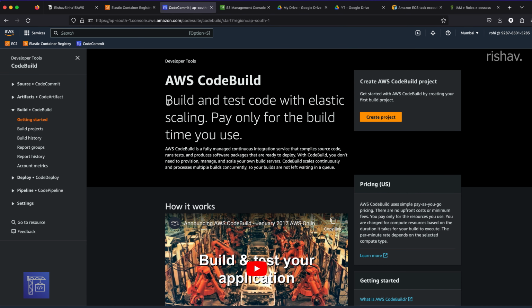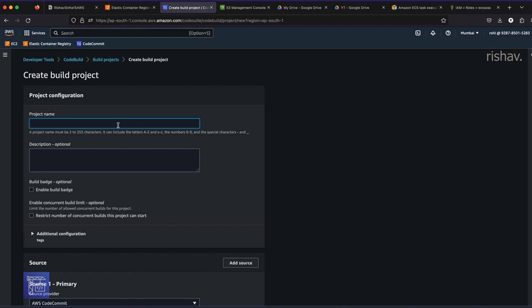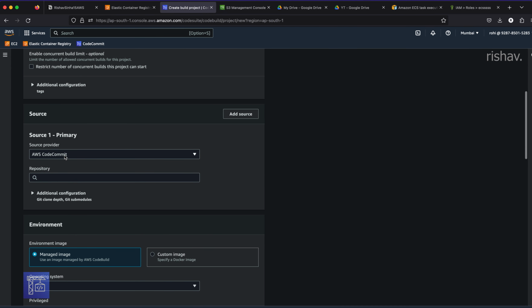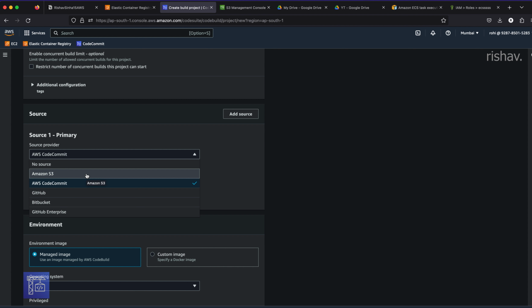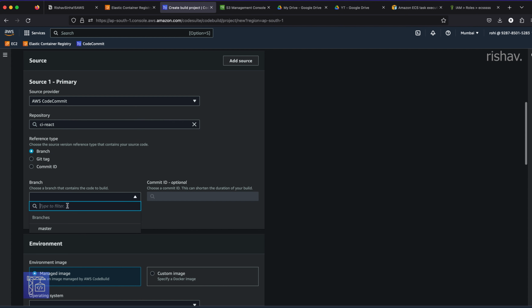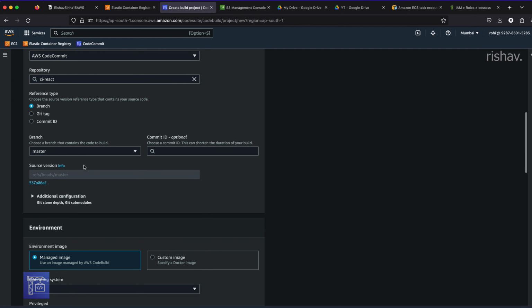Okay, so we are in CodeBuild. It basically builds our project using the image we provide or the application code we provide. In our case, we will be providing the Docker image. Let's create the project name. It can be anything. I will name it React Frontend. Now the source, as I told you, can be from anywhere. It can be from S3, GitHub, Bitbucket, or any other platform, but as we are working with CodeCommit, we use this one. The repository is the same, CI React, and the branch will be master. Apart from that, in the source part, we are good to go.